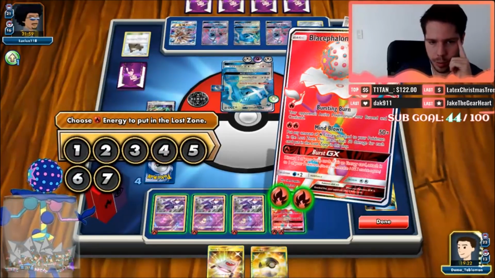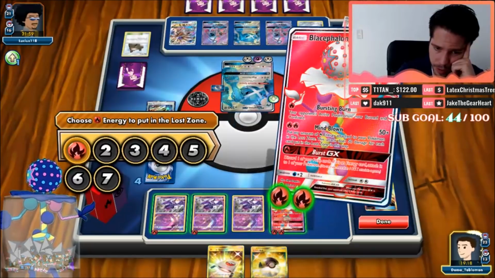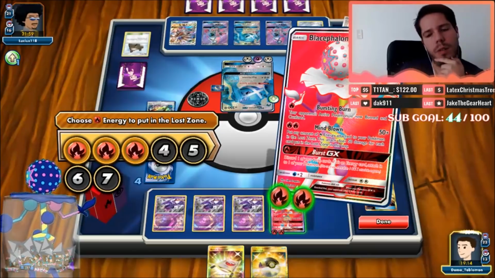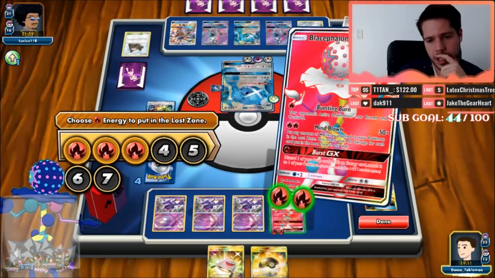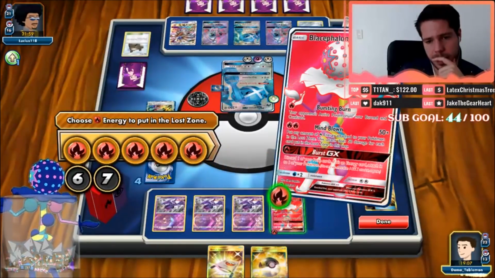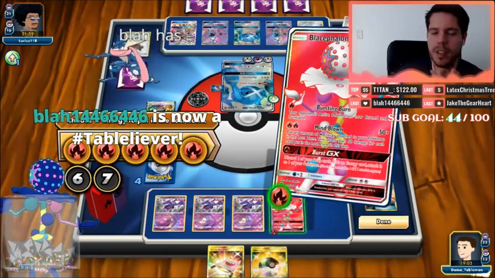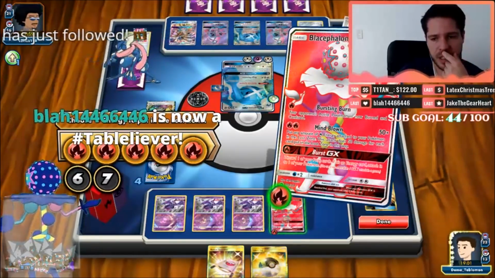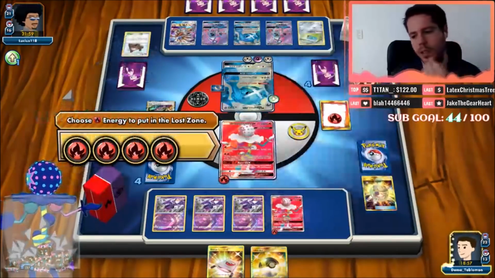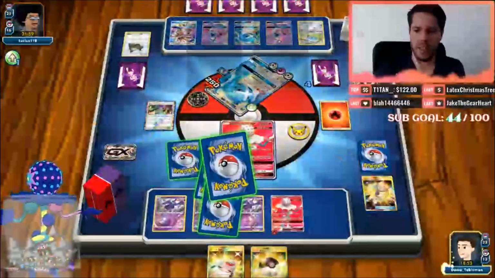So we have 7 energy, we need to get rid of 5. So definitely the 3 from the Naganadels, and then 1 from each Blacephalon. I'm not a big fan of doing this, but then I can't win with Kukui. I won't be able to win with Kukui anyways. Let's do this. Solgaleo on the bench removes weakness indeed.